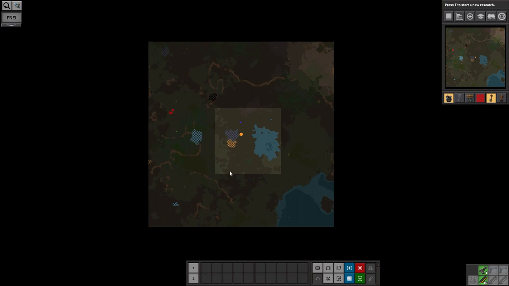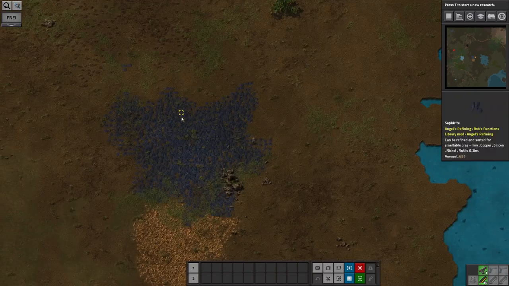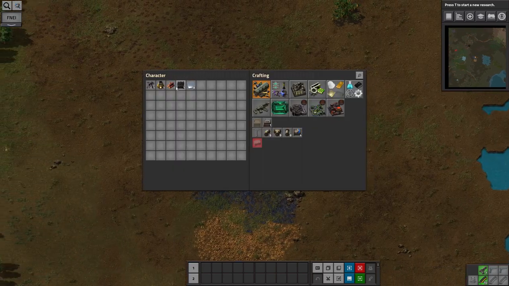There's a few cliffs around, which is a bit of a pain, but never mind, I'll deal with those. A few biters nearby, that's going to be a problem, I'm sure. Oh well, let's get started. So, first things first, going to need some iron. Always need iron.